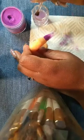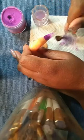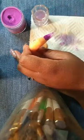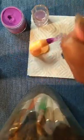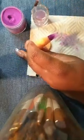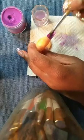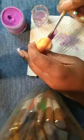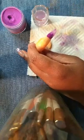You want to wipe your brush, get any excess off. Why? Because it will start to cure on the brush and it will cause damage to the brush. Trust me, I've had to manicure my brushes a lot. Or not manicure, condition my brushes a lot. It's hard to talk and do this at the same time because I am a beginner.